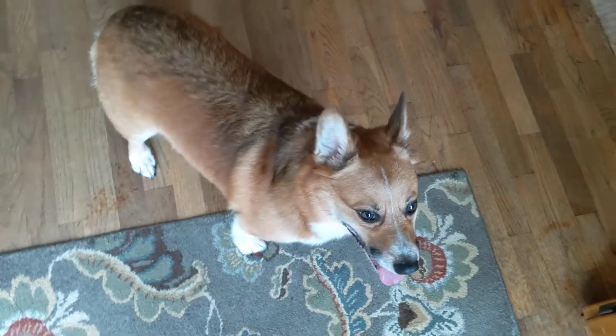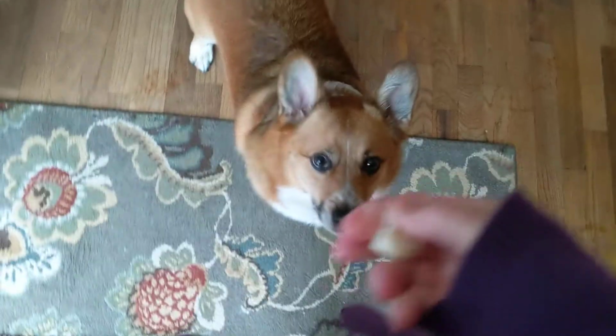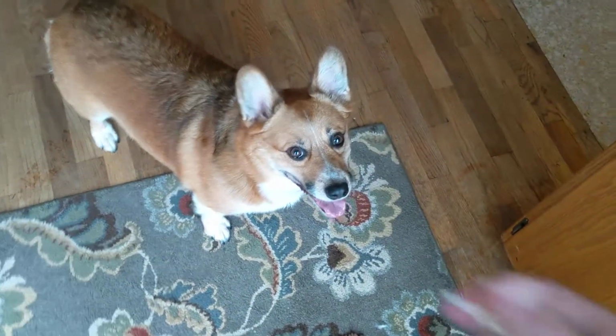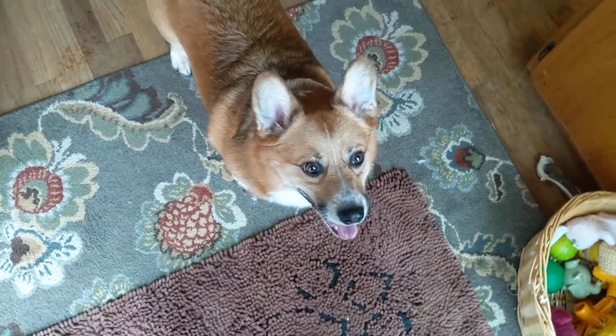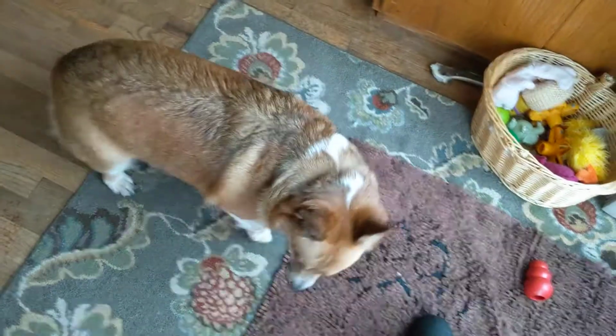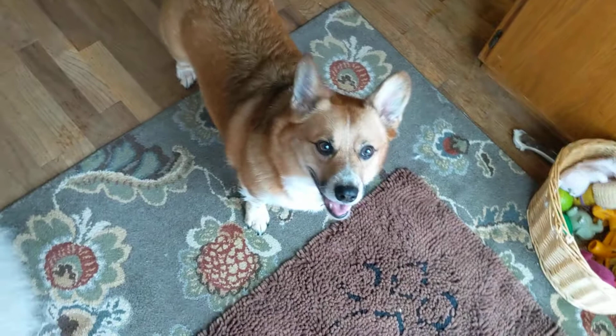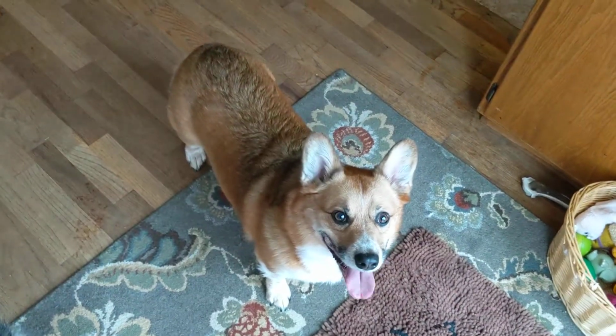Now the trick is to keep him in here. Good boy. So I'm going to give him another treat. And I'm going to give you one for watching. There you go. Now I'm going to give him another one for staying in here. Earlier, he'd walk away as soon as I gave him the treat. Good boy. So what he's learning now is to not walk away as long as I have a treat and I'm in the room. What I want to teach him is it doesn't matter.